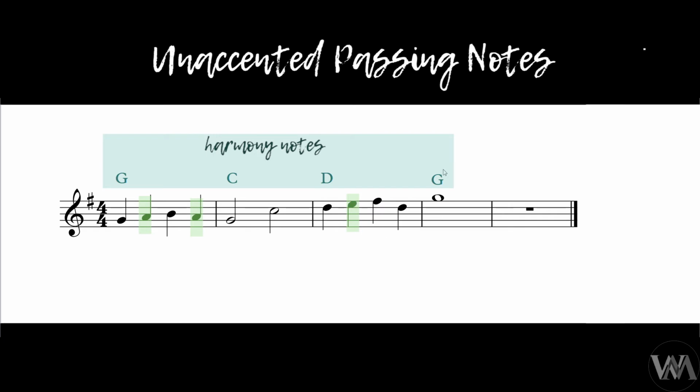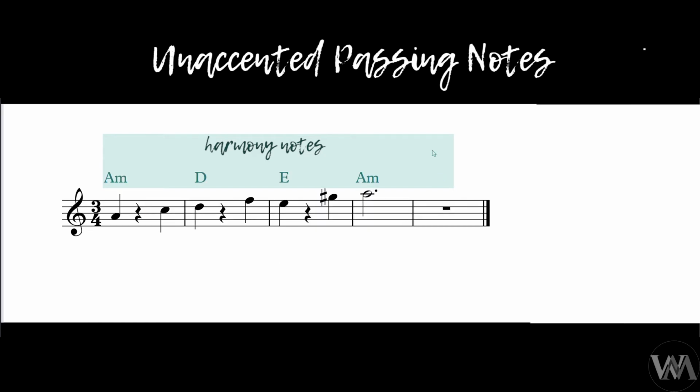And the last bar has a G, and that's the note that we end off. So now if we play this again, we can hear that we made the melody a little bit more interesting by using those unaccented passing notes on the weaker part of the bar, using those harmony notes given to us in order to connect the notes with each other. So in this example, we are working in A minor.